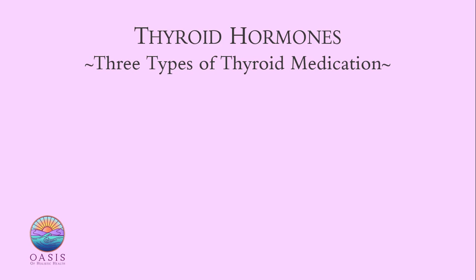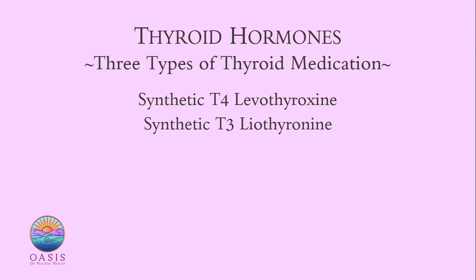to tell the thyroid cells to make thyroid hormones. So there's three types in terms of medications, and this is really important to understand. The first is synthetic T4, usually levothyroxine. It's made in a laboratory. There's also synthetic T3 called Liothyronine. And the third category is the desiccated thyroid hormones like NP thyroid and Armour. Desiccated thyroid hormones have been around since the turn of the 20th century and were used primarily until maybe the 1950s, 1960s when the synthetics were introduced onto the market. I prefer the desiccated. It's really an easy thyroid hormone to work with. It has to be taken in a special way, but I would say it's sort of a more natural form. It's the isomer of the thyroid hormones that are typically secreted by our thyroid gland.